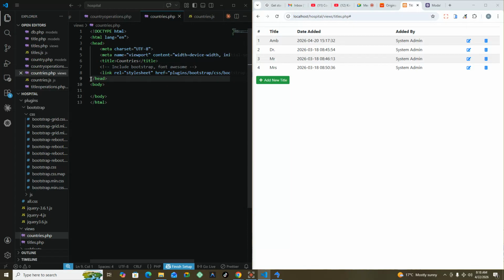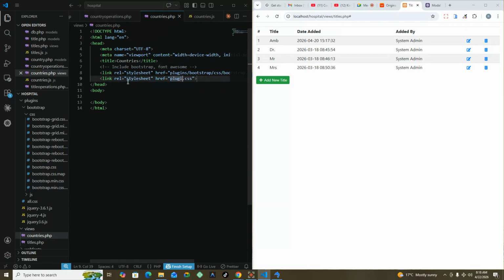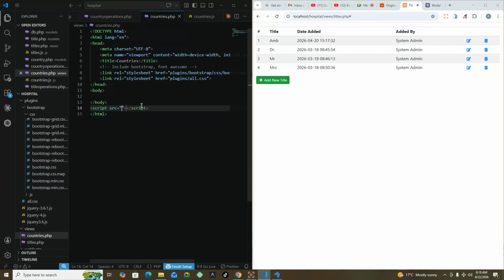Then let's link font awesome. I think that's straightforward. So again, font awesome will say link. It's going to be a CSS file, and I'm going to go to plugins. I'm going to go into, nothing, so all.css. Then I will include the Bootstrap JavaScript library here. So I'll simply say again script, which is source. So I'll simply say go inside, and this should be a level up from where we are. Others it won't work because they're not in the same folder. They're in different folders but at the same level. So again here I'm going to plugins, then I'll pick Bootstrap, then I'll pick JS, then I'll pick bootstrap.js. That's how you include the file.